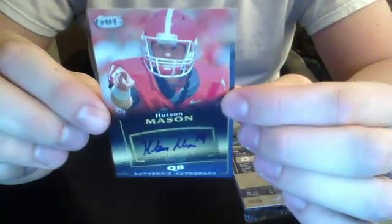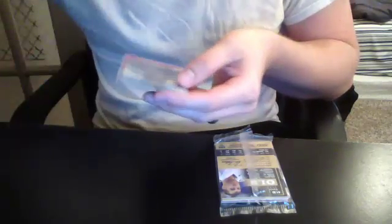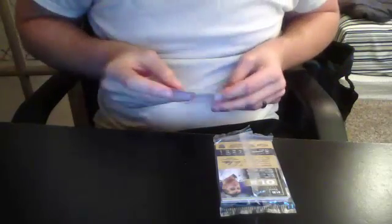Okay. And next up is Hutson Mason. Hutson Mason, quarterback, Georgia. I actually know we got an autograph of him in the other series. Don't know who he's for, so I will look him up at the end. I feel like Anthony got his autograph last time. Oh, here's another good one. This is a Malcolm Brown. I am relatively sure Malcolm Brown was, I think, the last pick of the first round last year. I believe he is a Patriot. That is a pretty good autograph.